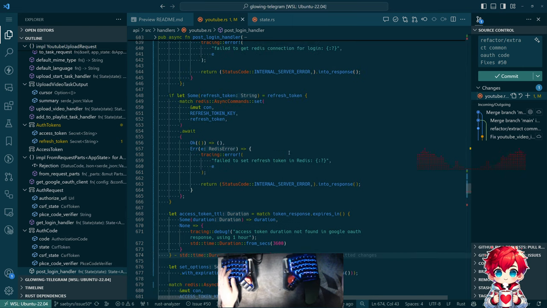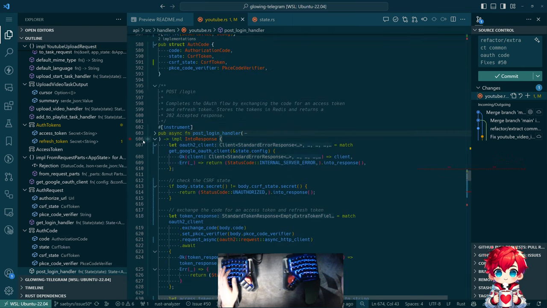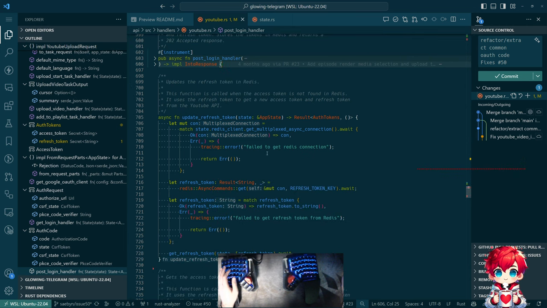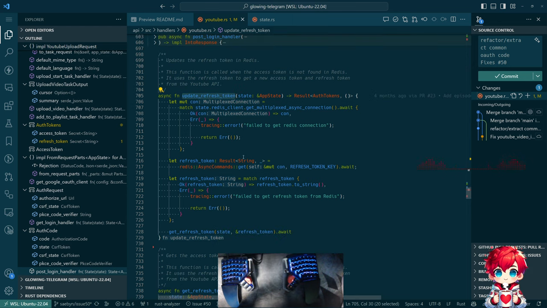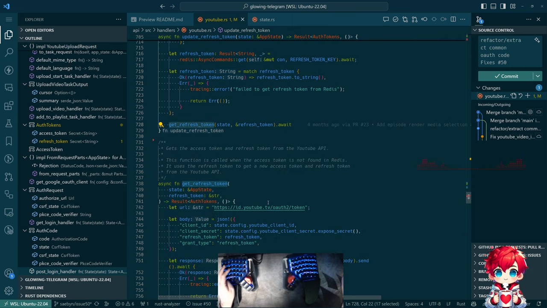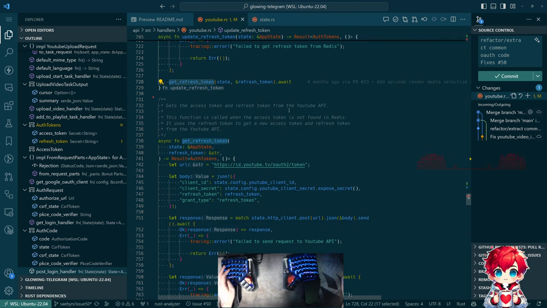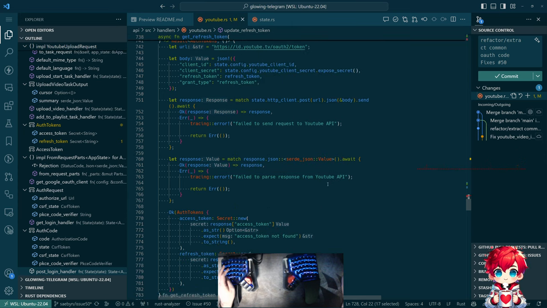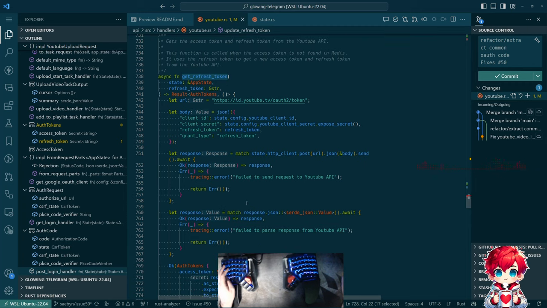Cool. So I think that is all we need to do for these two endpoints. Now, I think we're at a point where the back end will work again. The other stuff, like obtaining the updated refresh token, get refresh token, doesn't use the OAuth 2 crate. But this should be doing the same thing as the crate would be doing. And I do want to update this because I don't want any of this custom code.